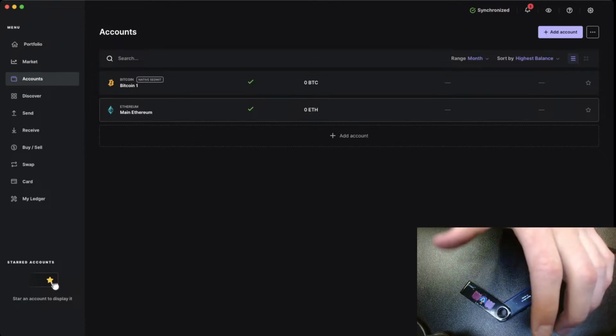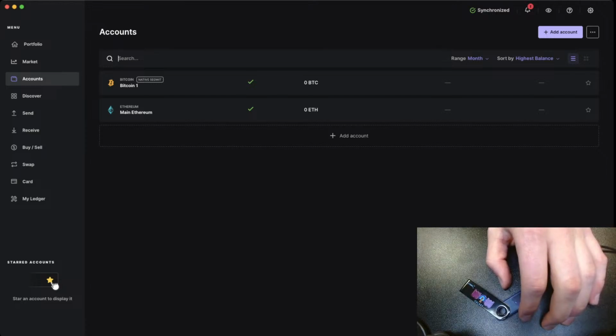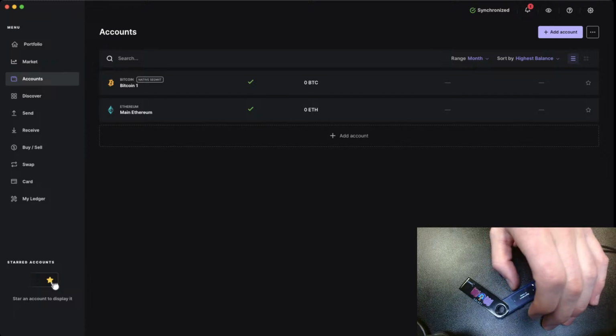All right, so that's how you add your accounts in Ledger Live and then send and migrate your crypto over to Ledger Live. Let's see what else we got here.